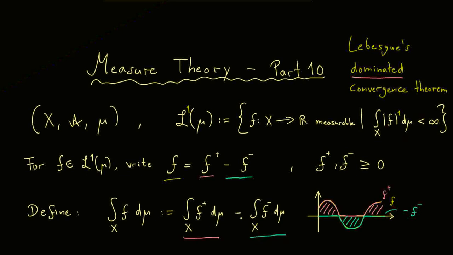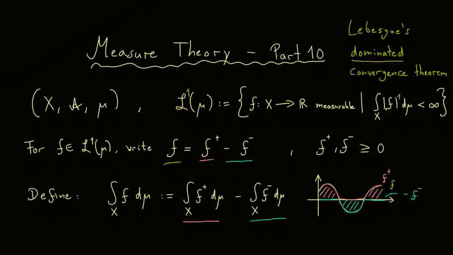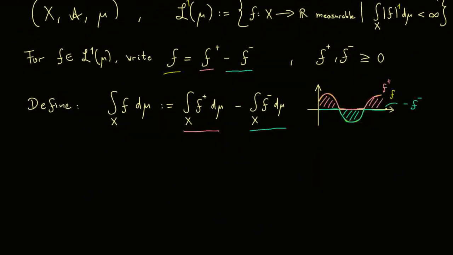Therefore, the subtraction is no problem at all. We get out a real number in the end. Now you know what the integral symbol is for measurable functions with real values. I skipped some details for the definition of f plus and f minus because I think the picture is sufficient here. Now I can finally state Lebesgue's dominated convergence theorem.